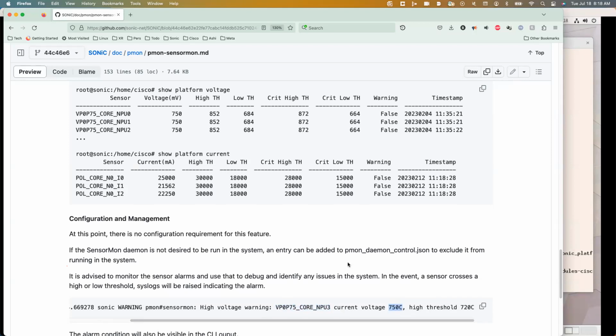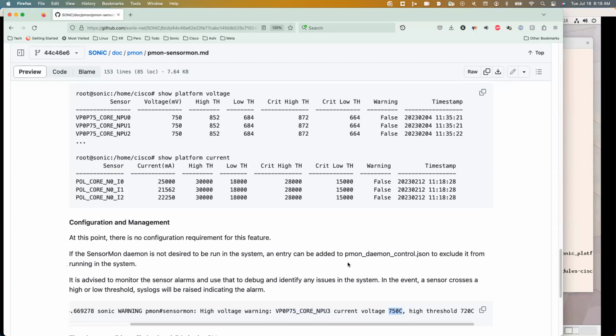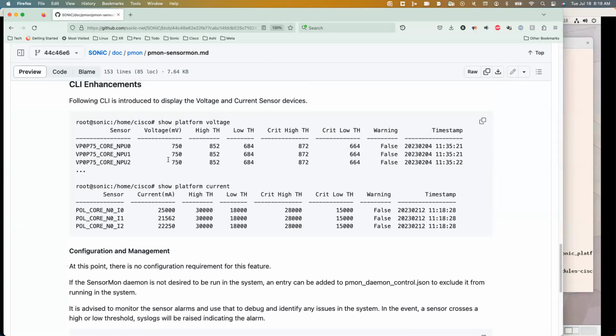Sorry, I may not be too familiar, so maybe it could be different for different platforms. So there's already some way for people to enter what's considered high threshold, I mean, in the code. Yeah. So when the platform provides, there is a call to get the sensor data from the platform, and that will provide the thresholds. I'll have to bring out that PR. So the thresholds are provided by the platform itself.